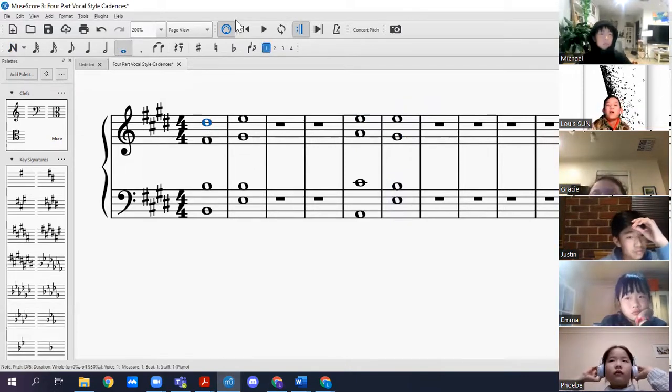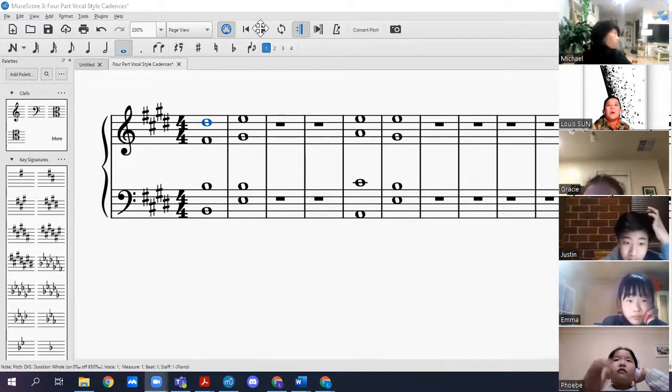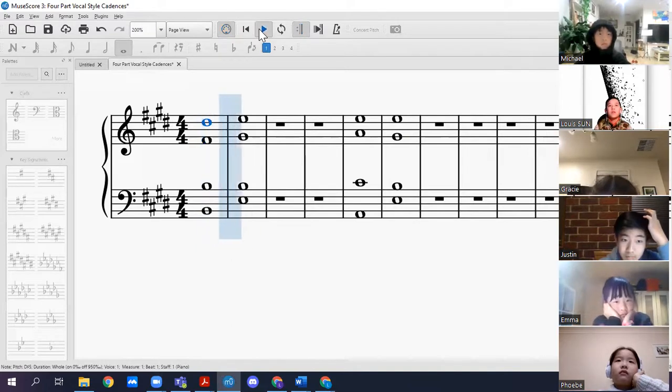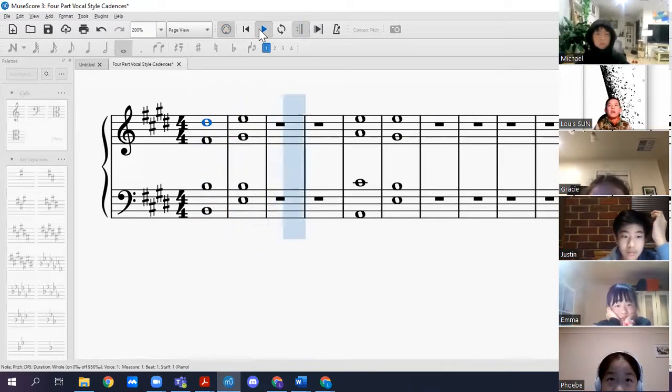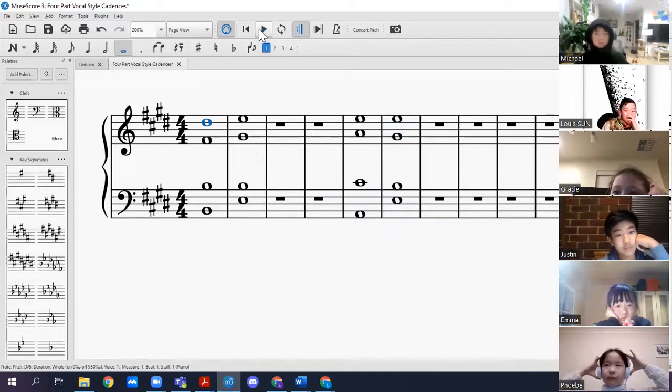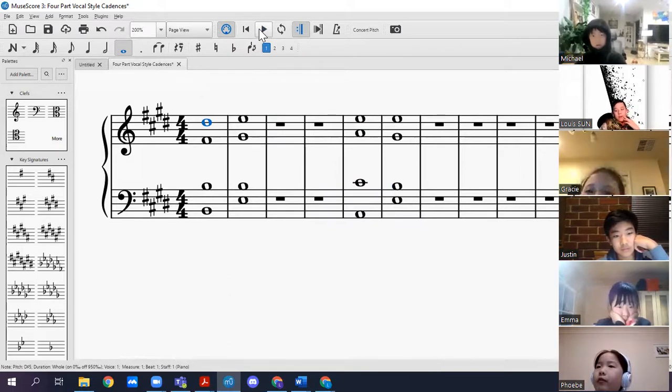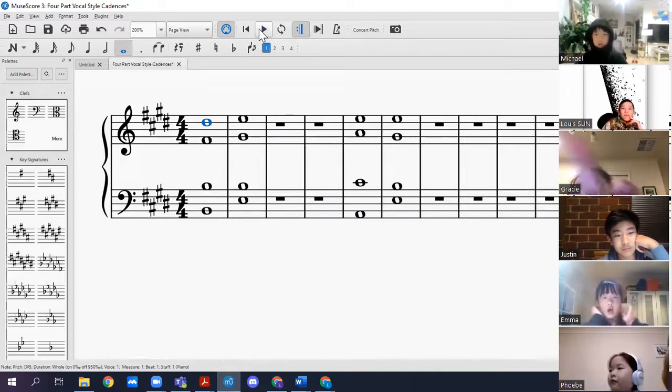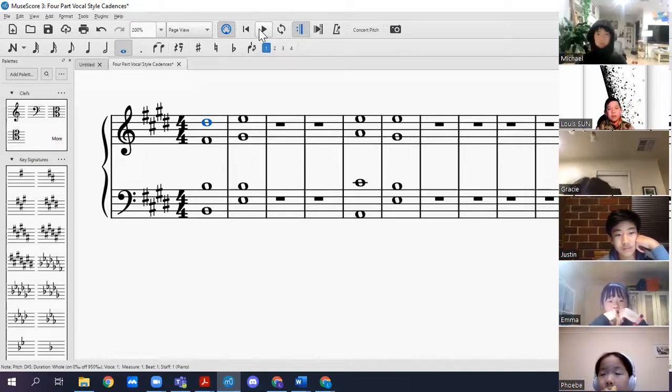First, I want you to listen to the effect orally, by ear. First one's perfect. Okay, next one's plagal. What oral effect do you notice in the difference? Which one's a little less resolving, firstly? Gracie? The perfect is stronger than the plagal. Yep, that's so. And why is that? Just because there's that leading note to tonic, which makes it strong.